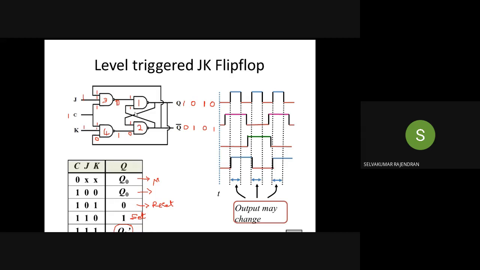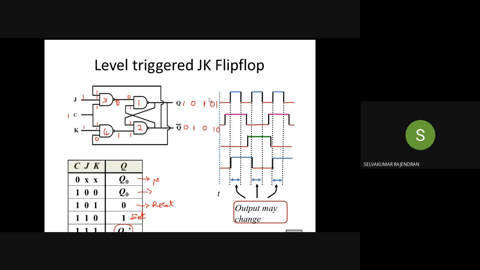Now this is applied to NAND gate 1, so here 0, here 1. Consider NAND gate 1. One of the inputs is 0, so obviously it goes to logic 1. The output of NAND gate 1 will be logic 1 because its first input is 0. This logic 1 is available to NAND gate 2 as 1 1, so this produces logic 0.